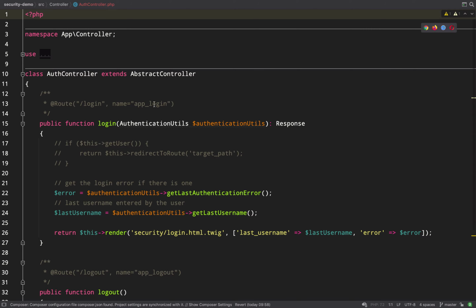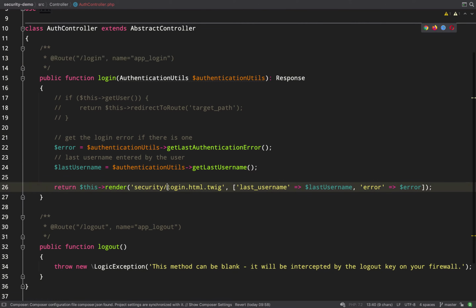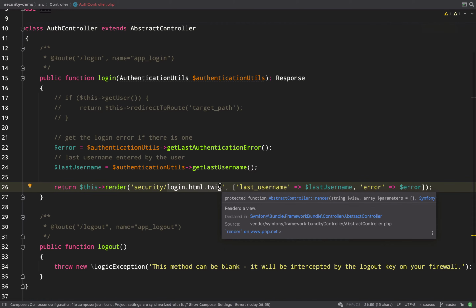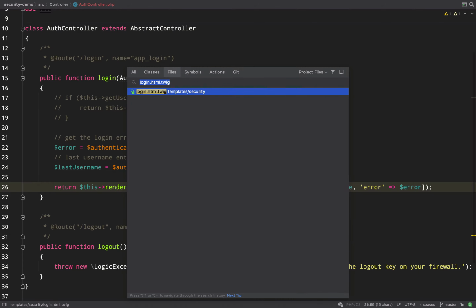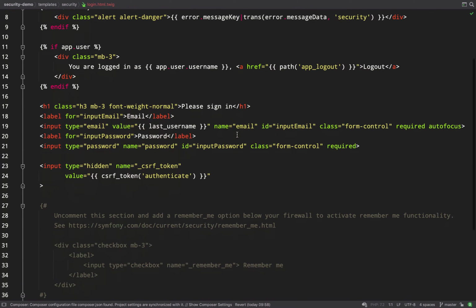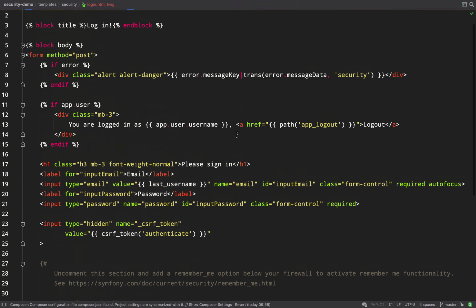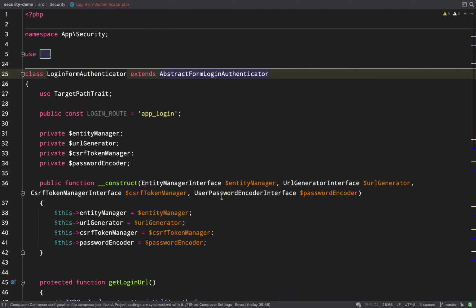So this is the auth controller. We've created two routes and therefore we have two methods. One is login with the name of app login. I think we'll just concern ourselves with login at the moment and we'll deal with logout after. We also have a login.html.twig file, which is basically just a plain login form. I'll show you that now. It has two fields, email and password, and then a submit button, and also a hidden CSRF token field. We don't need to worry about the value of that because, as you can see, Symfony is handling that for us.